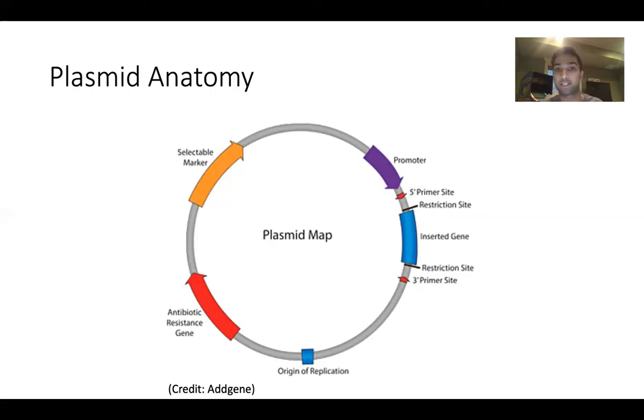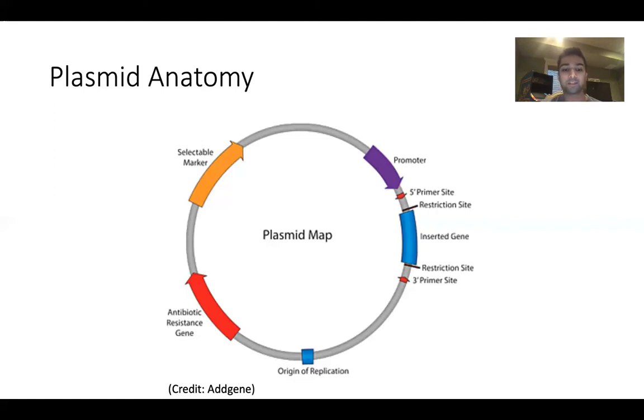And there's some plasmids that have multiple cloning sites, MCS, and that's where they have several restriction sites in one place. So you can configure the size of the gene, you can configure the type of restriction enzymes that you're using. So you can put multiple inserted genes. You could have like 4 or 5 or 6 or even more genes in one plasmid that you want to transcribe.